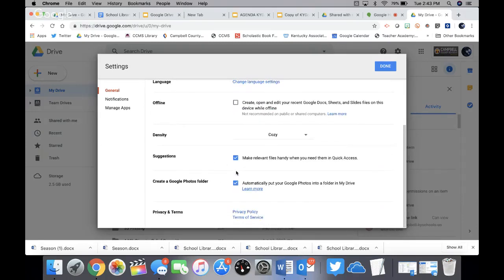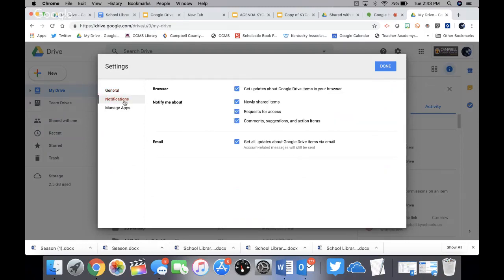Suggestions, it's just kind of like Google Works. It makes suggestions for when you might need help. Photos, I suggest that if you use Google Photos, that you make sure that all the photos that are in your school account are school-related photos, so that you're not mixing up your personal pictures with your school pictures.